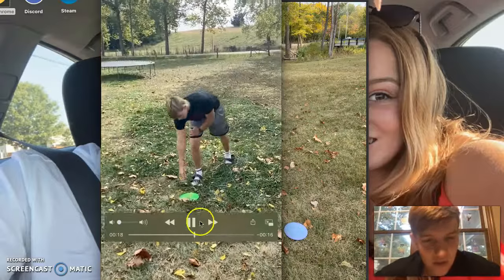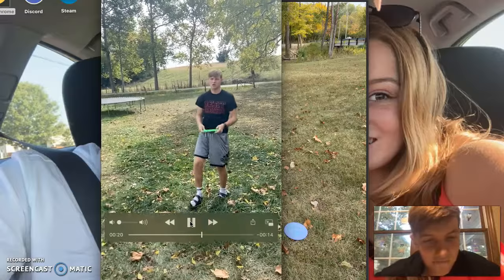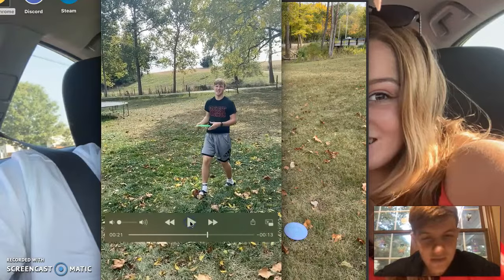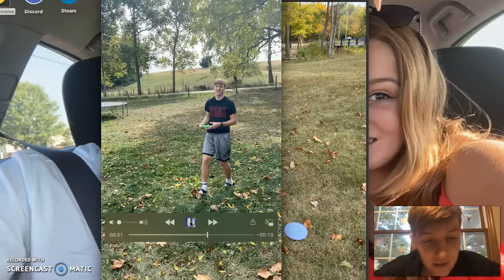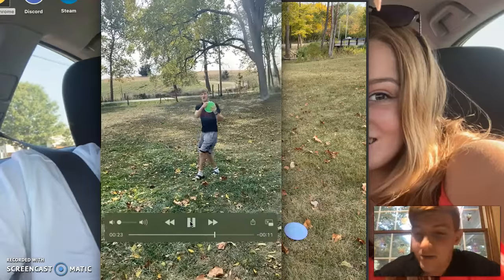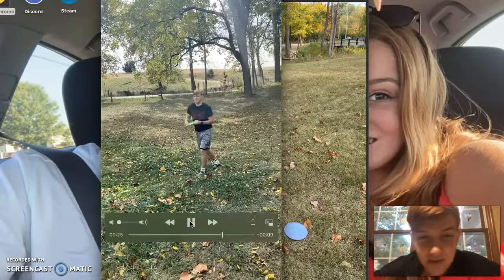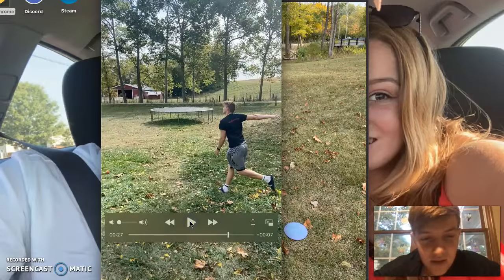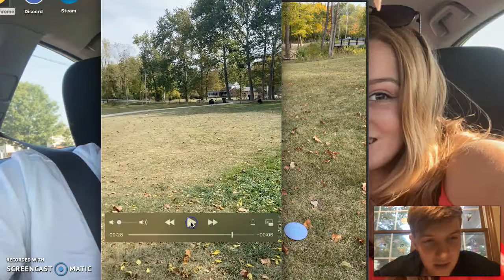I'm going to be talking about Newton's first law of motion. Obviously, Newton's first law is that every object will remain in motion unless acted on by an external force. So here I'm showing why that is not true on Earth, because my disc did not fly forever. After my wind up and my torque, pretty good throw for me, not gonna lie.